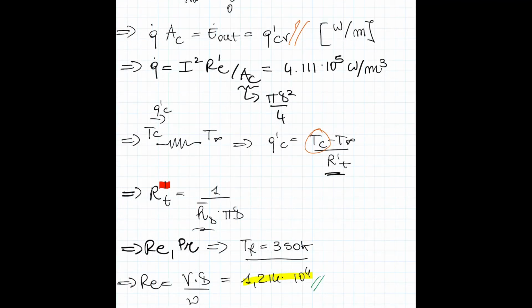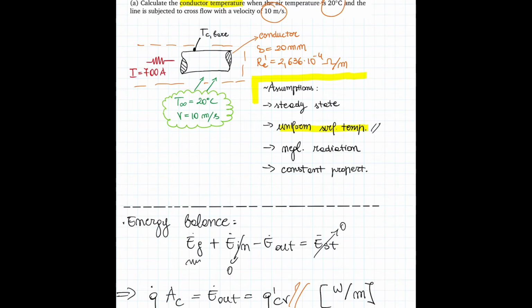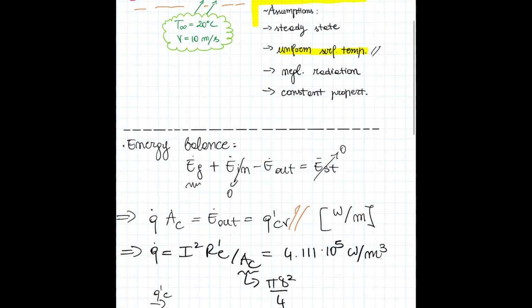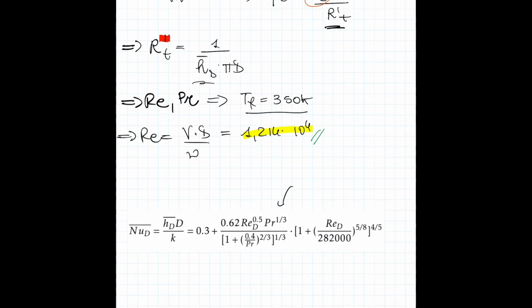How do we choose the correct relationship we should employ for this problem? Well, we have 3 really important pieces of information that can guide us through that choice. The first one is that we have a laminar flow. The second one is that we assume uniform surface temperatures, and finally, we know the shape of the system, which is cylindrical. Having said that, you should find in your books the Churchill-Bernstein equation, which more specifically is on page 451 of your textbook, equation 7.54.